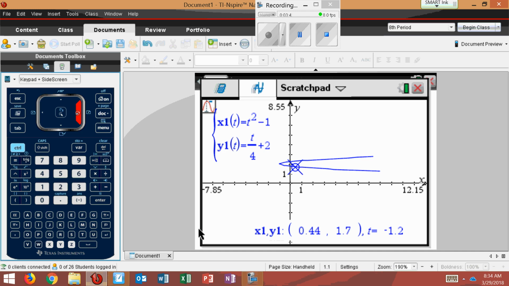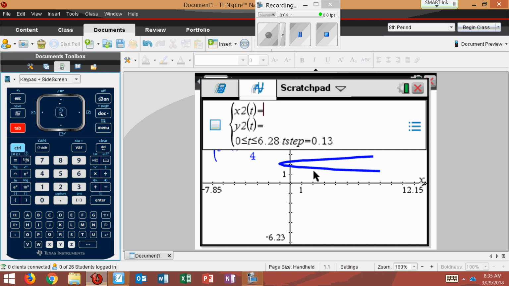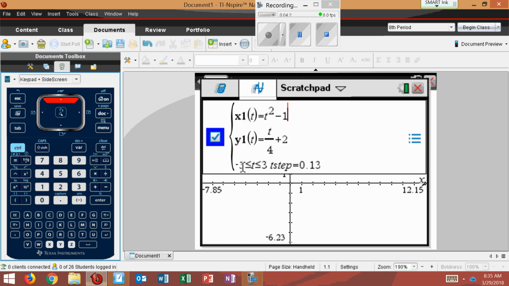So right now it's -4. If I keep pressing right, -1.4, sorry. You'll see it starts working its way toward the positive, and then it starts making its way positive. The vertex of this parabola happens to be when time equals 0. That's not always the case, but many times it is. What's also neat is you can see it's shifted left 1 and up 2. If you go to your equation for x, we have a -1 here. Notice it's not in parentheses with x, so we treat it normally. So this says left 1. This one says up 2, again because it's not in parentheses with y, so it's not backwards, it's normal. So that's just some ideas. Now, I'm going to show you one thing also. I could go back up to that equation, and let's say I change the time.